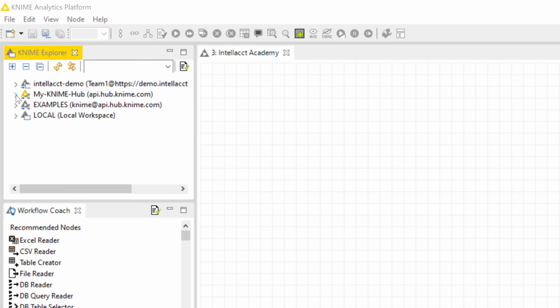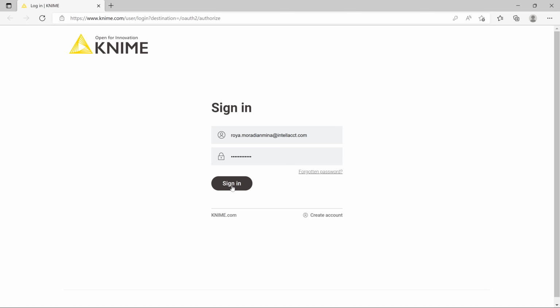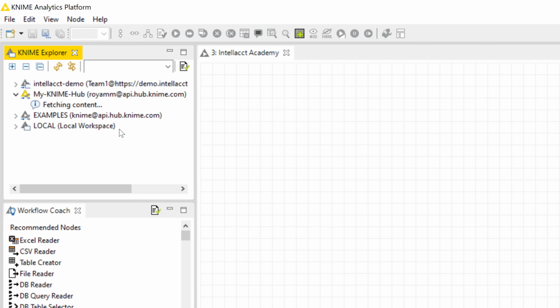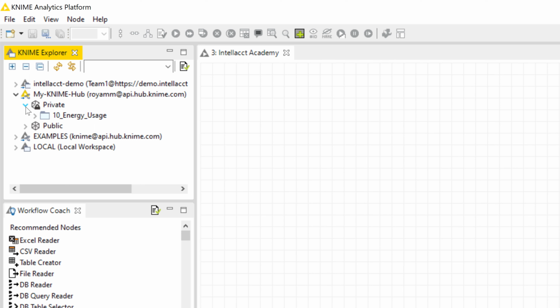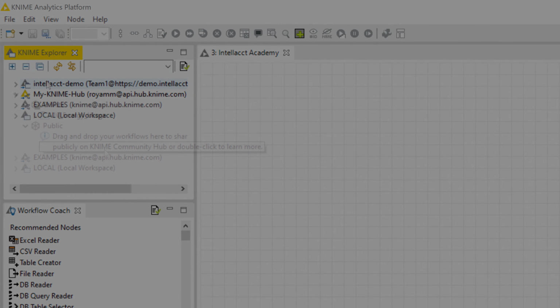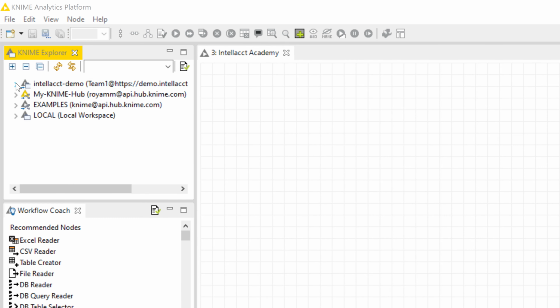The process is the same for KNIME Hub. You need access to the internet and an account on the KNIME website. KNIME Hub has private and public sections, and any node, component, workflow or new extension on KNIME Hub can simply be drag-dropped into your KNIME workflow editor. For using KNIME Server, you need an enterprise account.